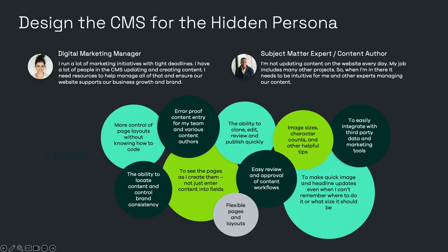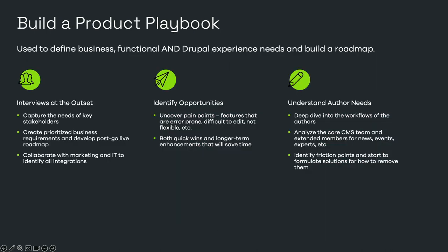It's going to fail. So we call that hidden persona really our marketer, our subject matter expert, the team that is actually building out and maintaining and scaling that content. So what we really strive to do is spend a lot of time upfront and ongoing designing for them, because we feel like the technology should enable the experience, not dictate it. It should be a user experience first approach to how we build these applications for our clients in healthcare. But we need to make sure that on the back end, the tools we're building from an authoring perspective are allowing them to easily scale and do the things they need to do based on our strategy, based on our user experience. So we do that in three different ways.